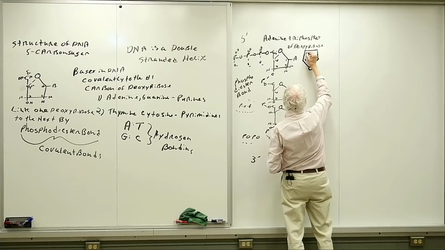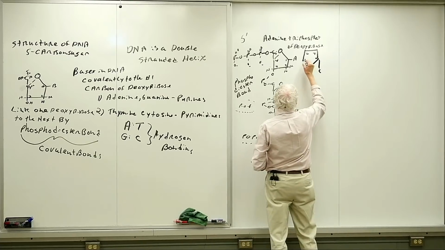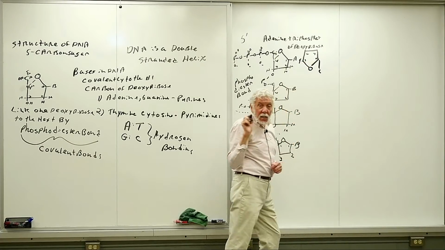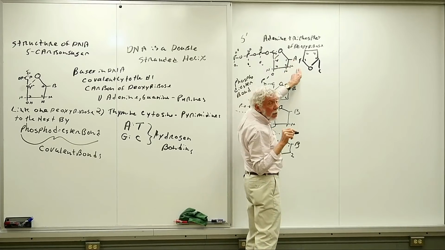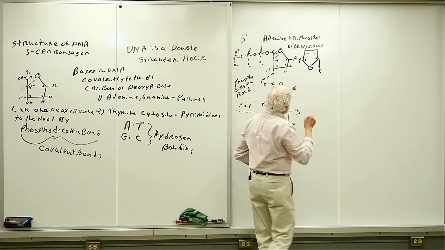We can number them 1, 2, 3, 4, and out here's the number 5 carbon. At the number 1 carbon here we have a base. Now since we said this is adenine, this will have to be thymine. Always adenine to thymine. Always the purine to the pyrimidine. But we can do the same thing over here, and we number these carbons.